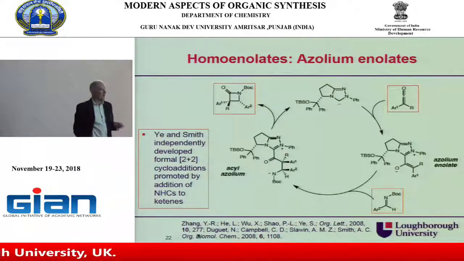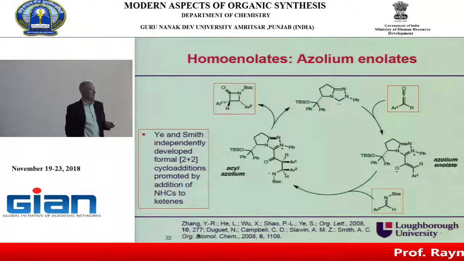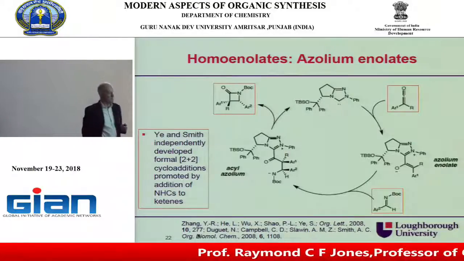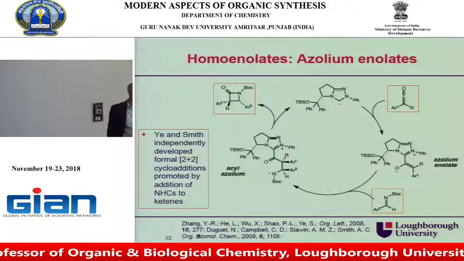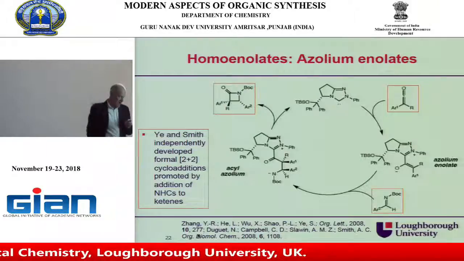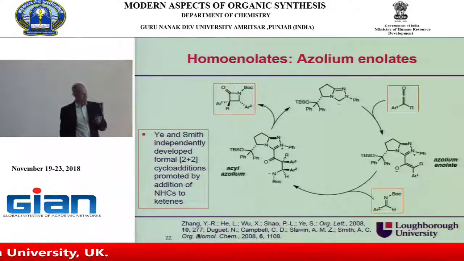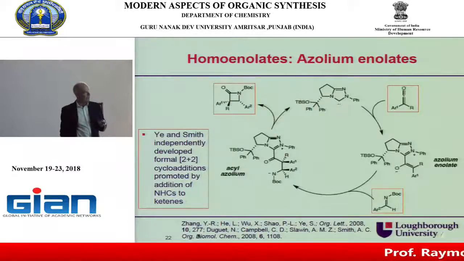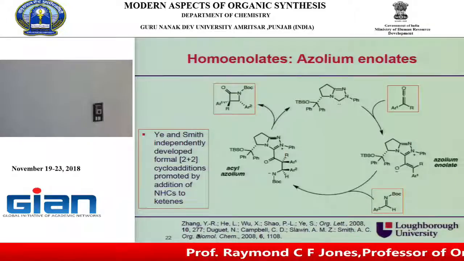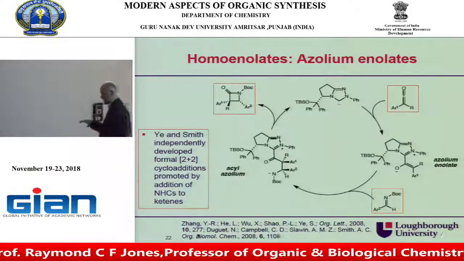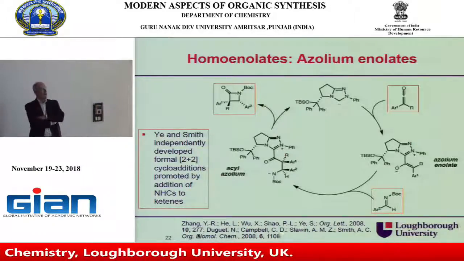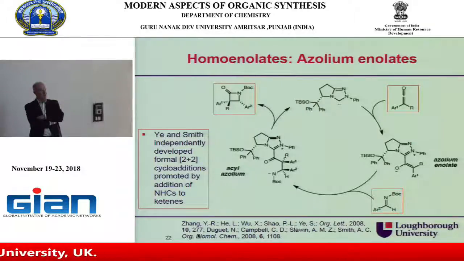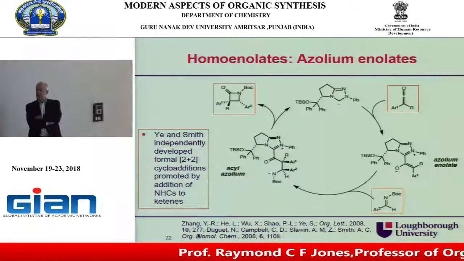This has been developed independently by a Chinese group and by a friend of mine at St Andrews University in the UK, Andy Smith. And if you want to, you can write the mechanism in more detail than that catalytic cycle. The catalytic cycle is just to illustrate that you get the N-Heterocyclic Carbene back again out of this. Right. Okay, so those are examples of the 3 different kinds of reactivity I specified: the acyl anion, the homoenolate, and the azolium enolates. Of course, there are lots of examples of NHCs in organocatalysis, and I've just put in a handful, a half a dozen, as illustrations.